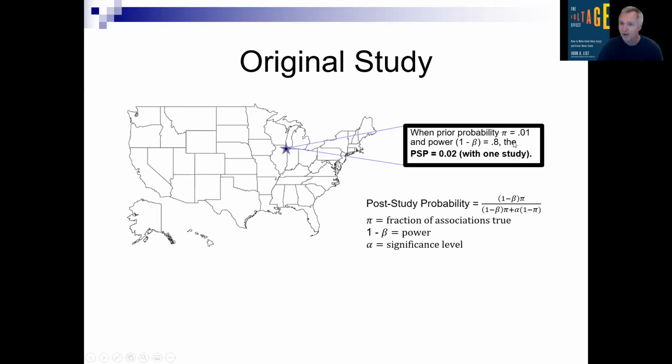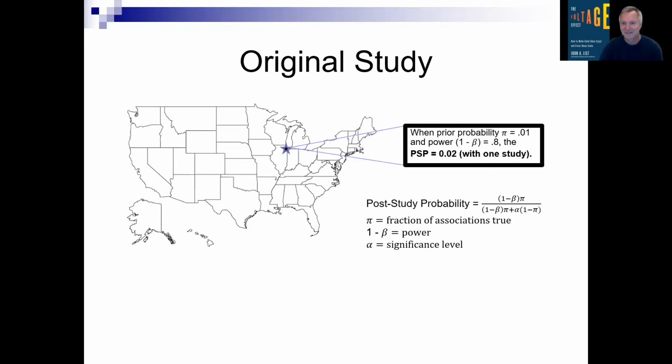It's well-powered. So after I publish my study, this is where policymakers most of the time get it wrong, is they think if the paper is published in a peer-reviewed journal, it must be the truth. What this equation tells you is that now if you were deeply skeptical, if you thought before it was only a 1% chance, now it's a 2% chance. That's what this tells you, post-study probability of 2%.